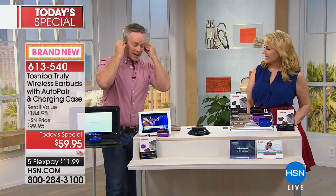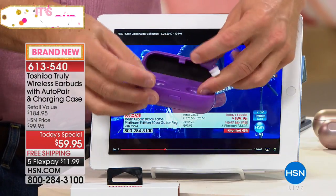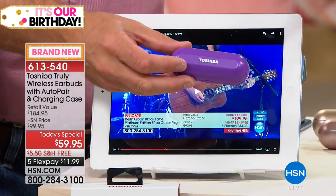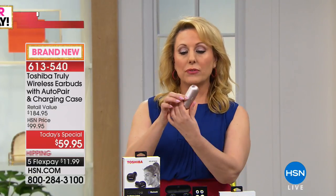And that's really what happens. And then at the end of the day, when we're done, after 3 hours of listening to something, guess what? I can come here, pop them right back into the case, they get charged up again, not just one time, but 4 times over. They charge from the case. And you could do them 4 times. You could charge them fully, wear them, charge them fully, wear them, charge them fully, wear them, charge them fully, wear them again, before you have to take the case itself and recharge the case.